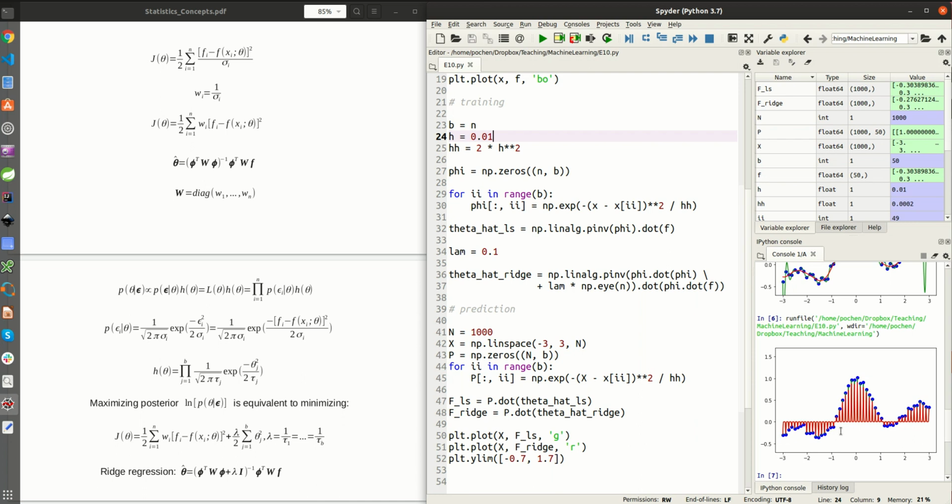But your prediction is going to lose this kind of smoothness. Even though you can fit the data perfectly, your model or your prediction is going to lose smoothness. It doesn't have any smoothness. You are purely just fitting the data. So at this point, if I increase my lambda, let's see what's going to be the result. Increase it by 10. If I increase my lambda, you have some smoothness.